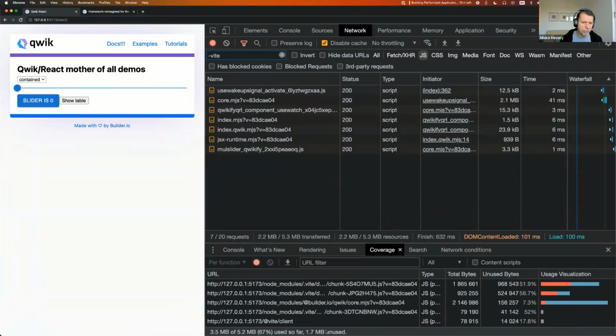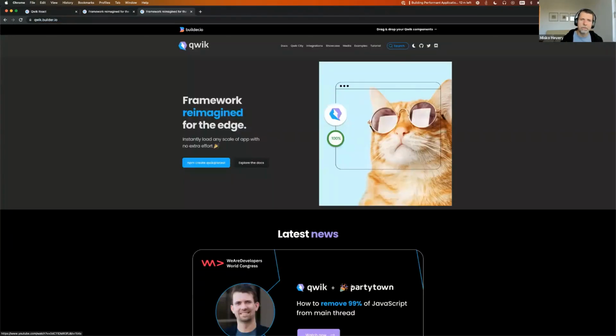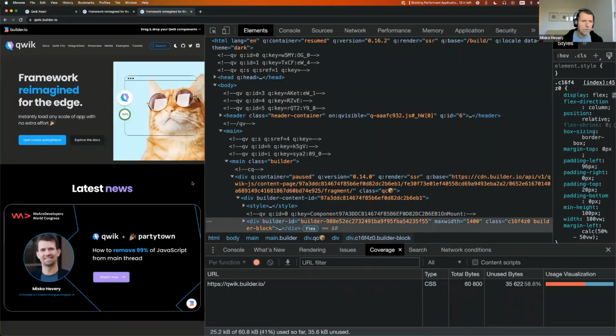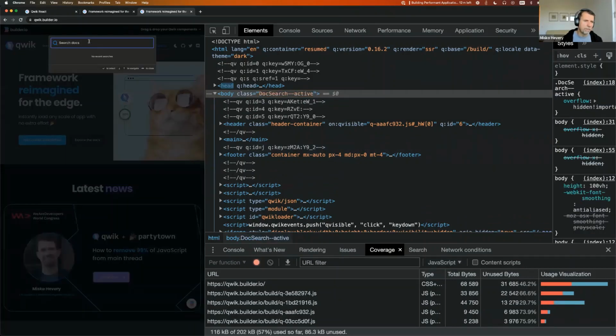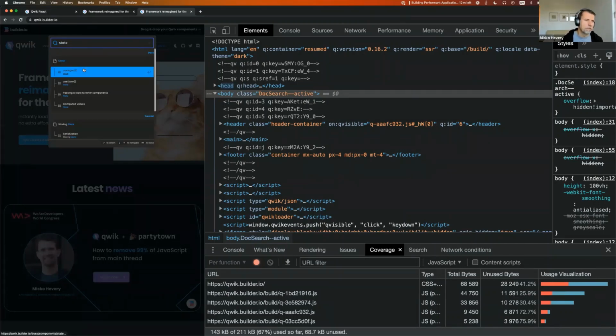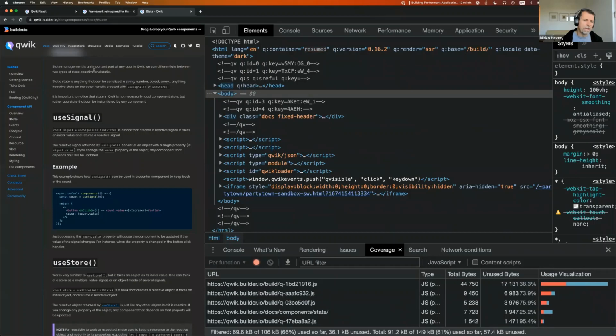Okay, so this shows you all of the code. It shows a huge amount of code because we're in dev mode and we have lots and lots of comments inside of it. If we go to production mode, like this is a production application, and I refresh, and I'm interested in JavaScript, you can see that it downloads far fewer, right? So in this particular case, it downloads about 70 kilobytes to get the page ready. And then if I go and interact with something, state, let's say, then it goes and downloads it.